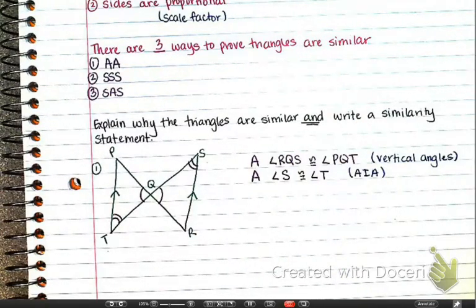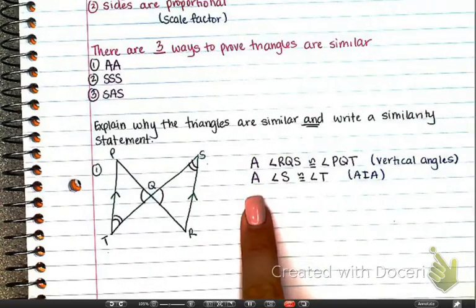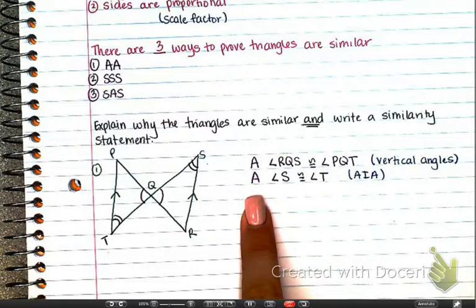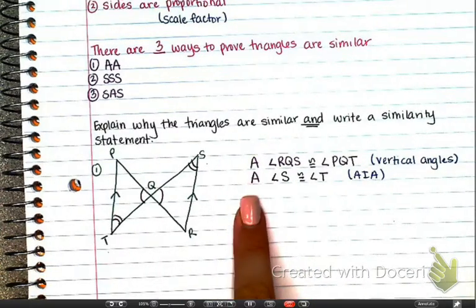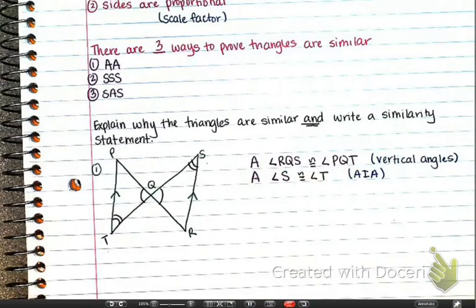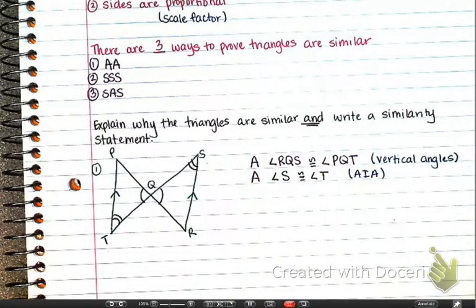Now, I don't have to find another angle because I'm good, but what other angles would be congruent? P and R, why? What kind of angles are those? Alternate interior angles as well. Okay, but with similar triangles, all we have to do is prove 2, which we did. So I wrote out which one I'm using. I'm filling in the information, and my last step is to write a similarity statement.